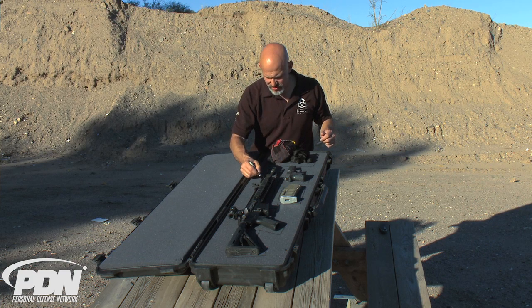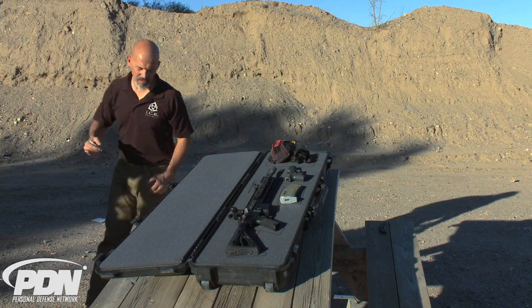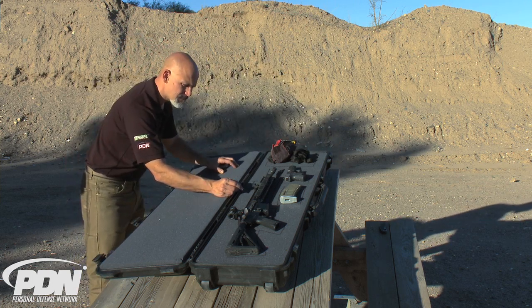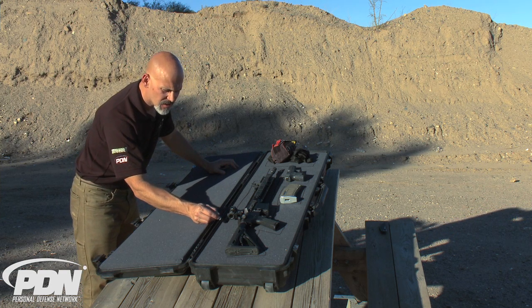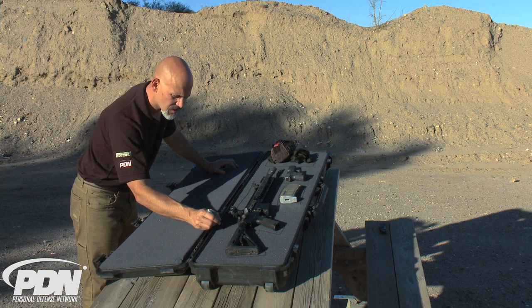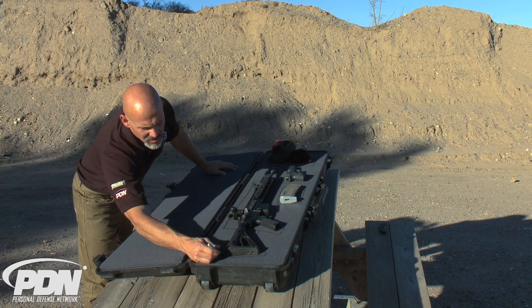So I'm going to come back in here, leave a little space for different rails or a front sight post. Come back to this side. And again, leave that area open for all different sorts of optics, and then we'll come back down in here and close out again behind the stock.